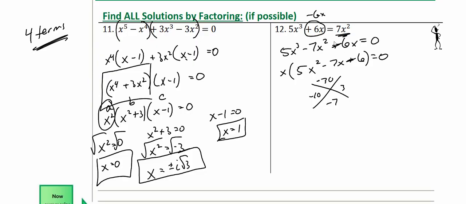Well, I'm going to show you how to solve it this way, but then I'll show you how to do it the other way as well. So I get, let me factor that out. So I get negative 10 in my parentheses, and I get 3 as well. Divide by the a, which is 5. Okay. And then I get x times this is simplified as being x minus 2. And this is simplified as 5x plus 3 equals 0.